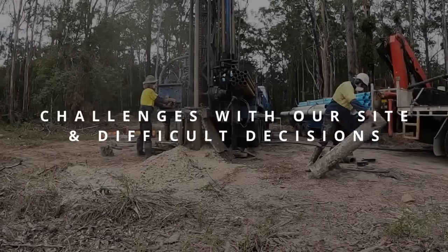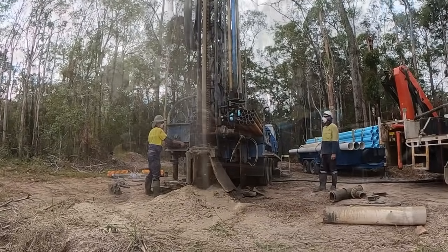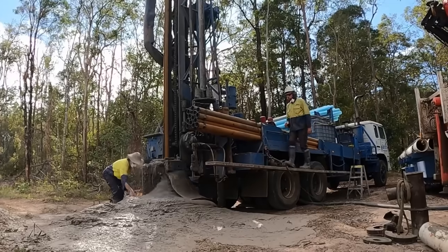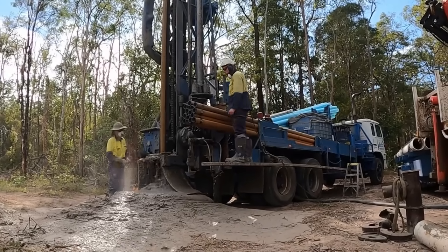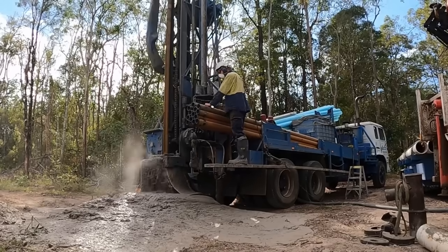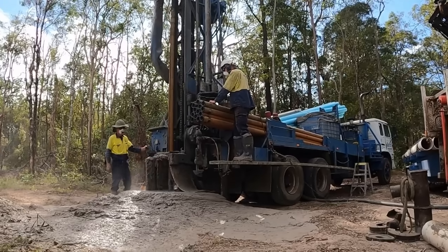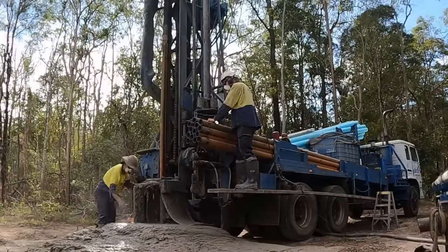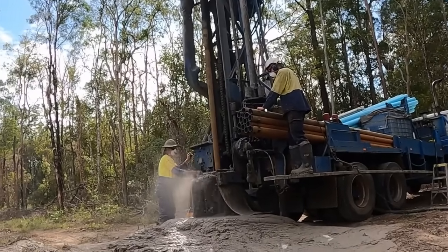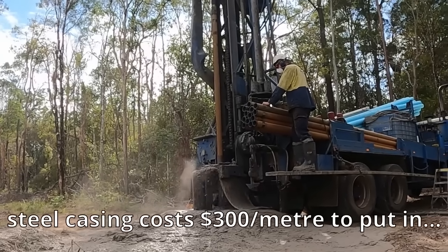At this stage we could see some water mixed in with the sand being dug out, but this was nothing to get excited about — water was just added with the air pushed through the drilling rods to help lubricate and extract material. The challenge with our site was that the entire way down all we had was sand, meaning the hole was collapsing in on itself, just like drilling through dry sugar. Finally we hit bedrock at about 30 meters or 100 feet deep. Hitting bedrock is a promising sign, but working in sand meant we needed to drive down almost 30 meters of steel casing, essentially doubling the cost of the project.